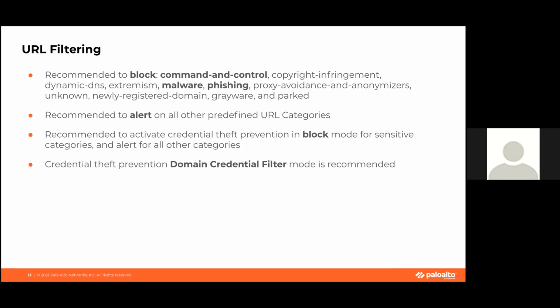Okay, the second part of URL filtering is the credential theft prevention. This is a very important feature. I'll spend some time talking about that, and it's configured as part of URL filtering. The purpose of credential theft prevention is to prevent users from sending their corporate passwords outside to threat actors. And the recommendation here is to activate credential theft prevention for sensitive categories and alert for all others.